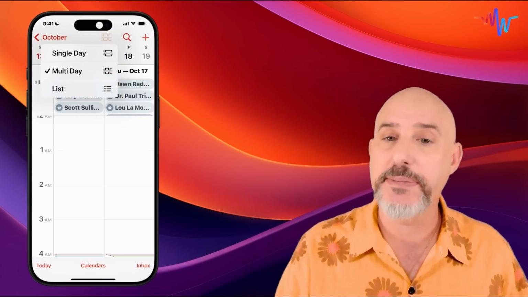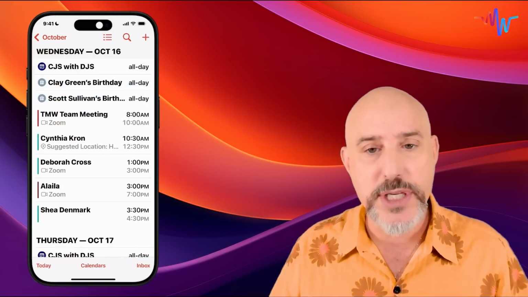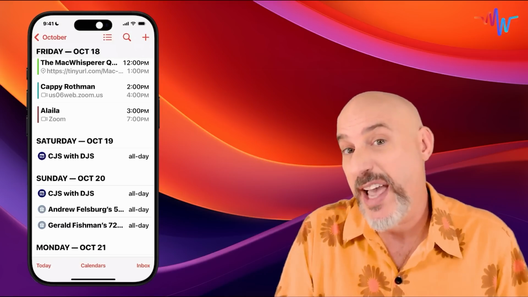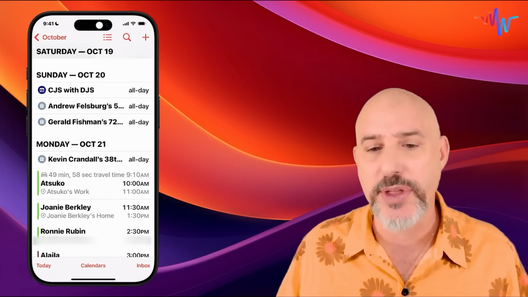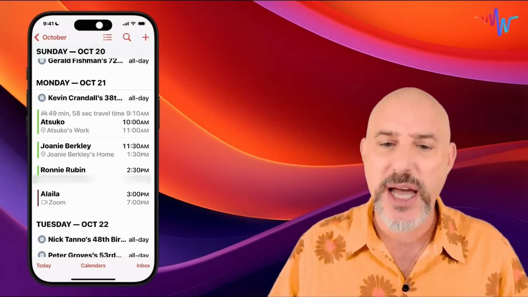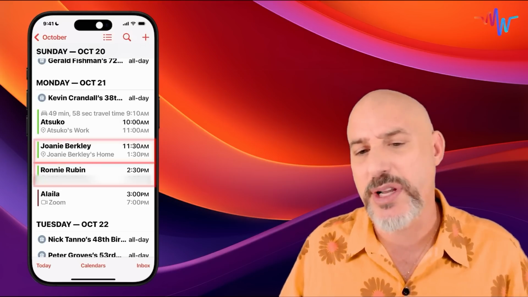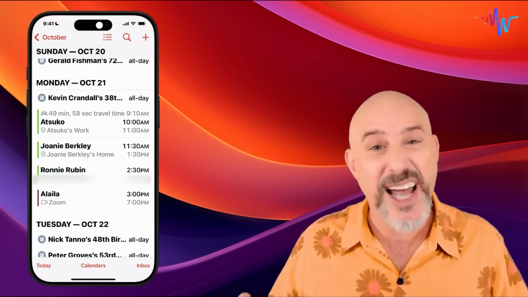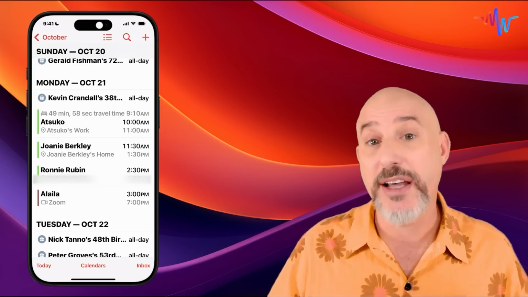By clicking the Customize button again, we also get something called the List view. And the List view shows all of your separate events in one scrolling list. It can be really helpful to get a bird's eye view of everything that you're doing, but it's not the greatest place to be able to schedule things, mostly because when you're looking at these separate events, it's hard to know how much time you have in between events. Yeah, I can see that I've got Joni at 11:30 and Ronnie at 2:30, but how much time? Do I have enough time to schedule a lunch in between there? I have to do math, which I don't love doing, which is why I'm not a huge fan of the list view.